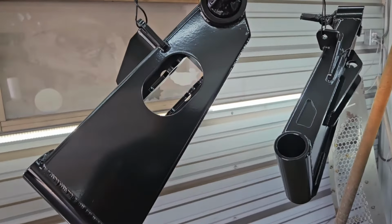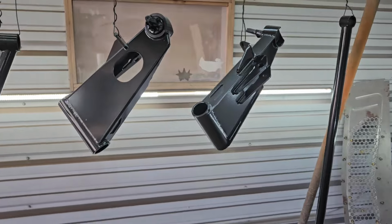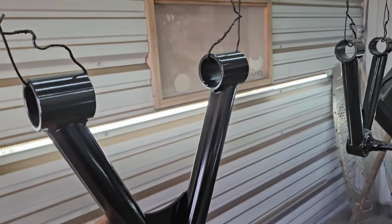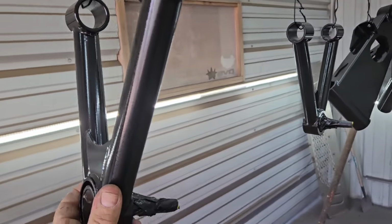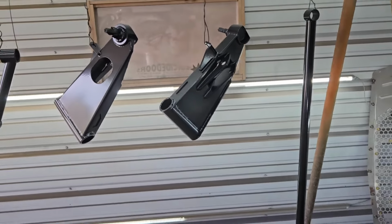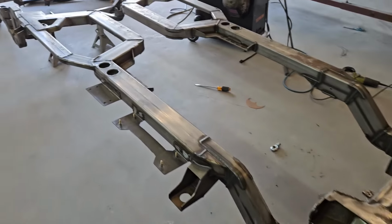But I think what I did learn is once I go back in to spray the actual chassis, I'm going to reduce that paint down just a little bit, maybe get it to lay down a little bit slicker. But overall, the parts turned out really, really great. We still got them taped up, still got them hanging up here, but we'll get those moved around a little bit later today. Over on the chassis, you can see here we've got it turned over.